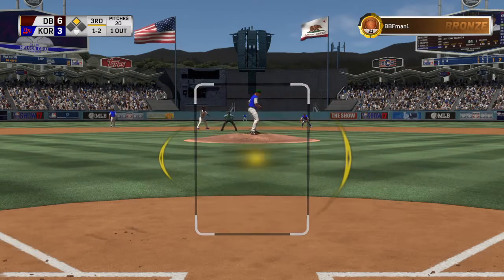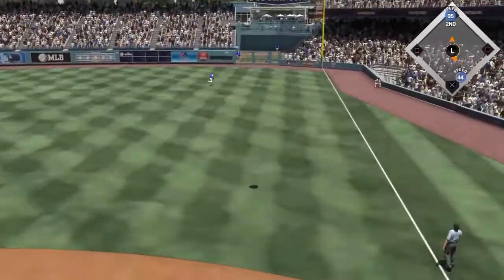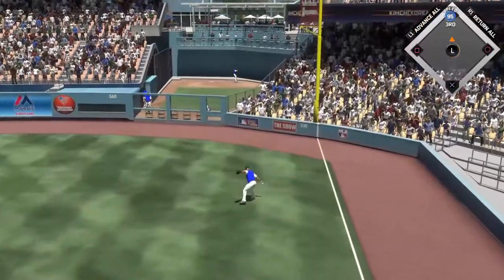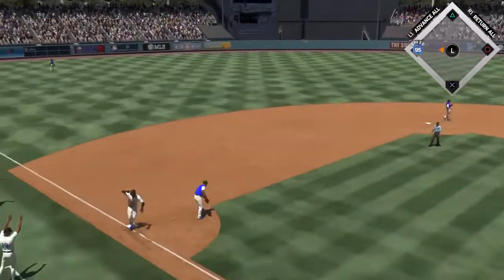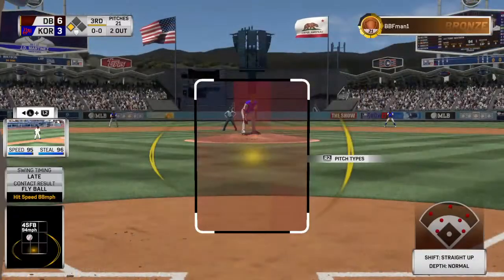0-2 pitch, not even close to the zone, and a fastball might be an indication that he's going to start using some of his secondary pitches. And that's taken in near the line as the runner tags from second. The relay throw, and he's up to third safely now with 2 gone in the inning.